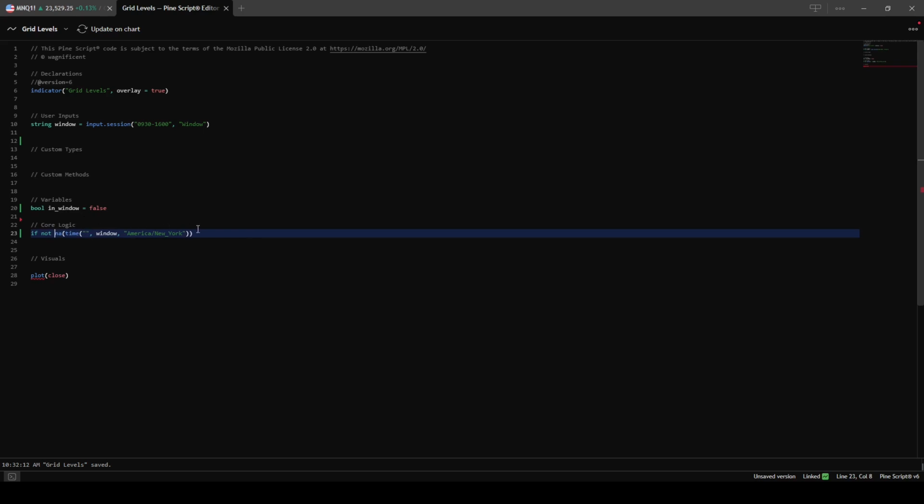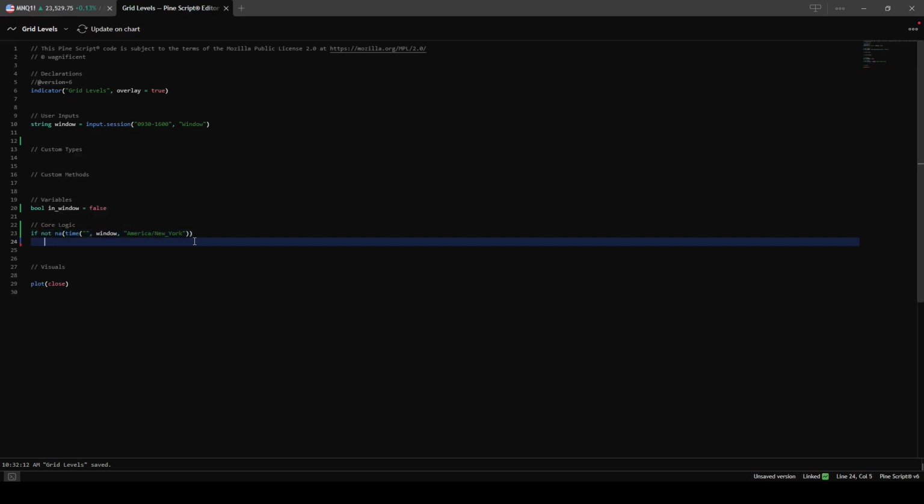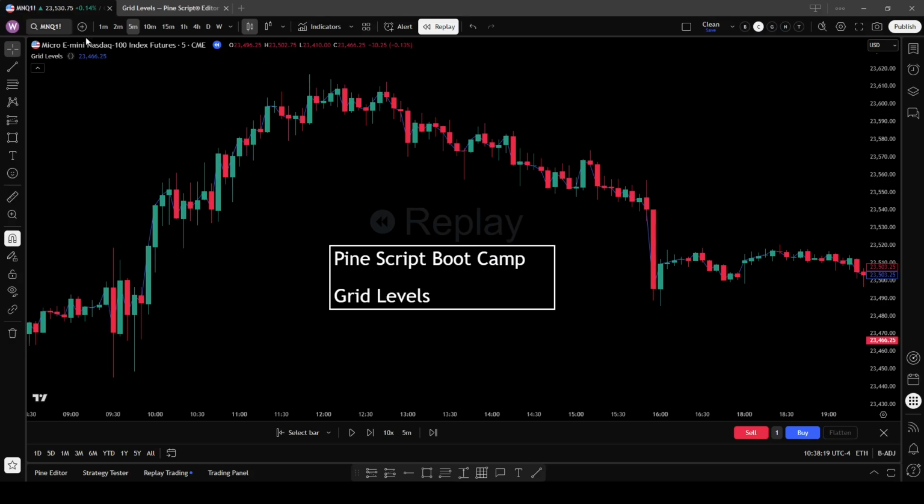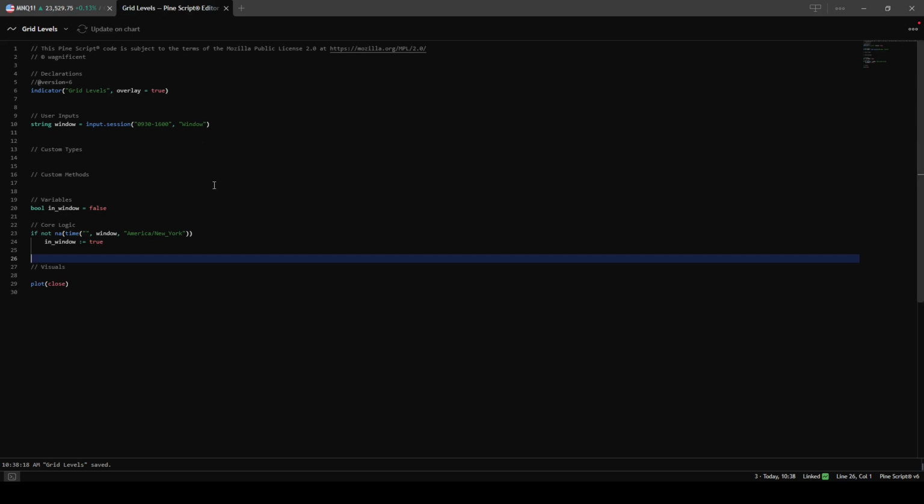If this value that comes back is not NA, if it's not false, right? Then we can type in window equals true. So this is how we find out if we're inside of this session in this particular time zone. So let's update the chart so we can save our progress. Of course, there's nothing to see yet on here, and we'll go ahead and fix that.